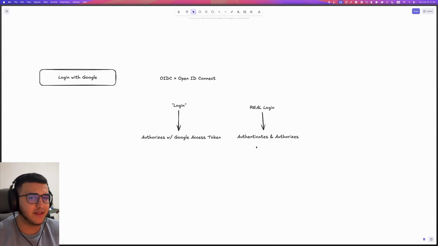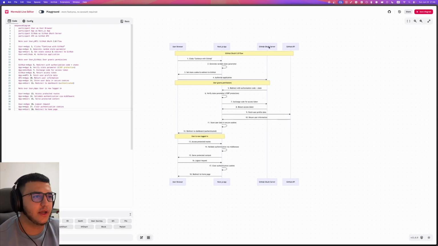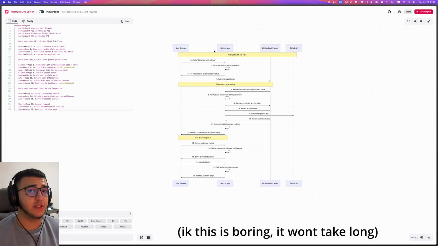The difference in practice is that usually you will have an access token and a session ID, and this access token will be saved inside of the session table. So this means that, for example, if I log in using GitHub, I will have a callback function that also creates a user in my own database and saves the access token that you receive from GitHub inside of the sessions table, which then has a session ID, which then belongs to the user. And every time you log in, you're not creating a new user, obviously, you're just creating a new session and refreshing the access token. And I made a little diagram to show you how this actually looks in practice.